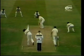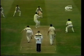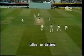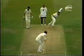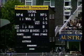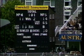Lucky to get away with that. Lawson hasn't bowled much short today. He's been quite selective in his use of the bouncer. Picked up Gooch with one such short delivery, and that one from Gatting just flew away down to fine leg. Chappell's doing the chasing there, but that's a firmly hit stroke. Nice timing from Gatting. Here comes the 100 for England, having been put into bat here by Kim Hughes. 101 for 2, and Gatting goes to 14.